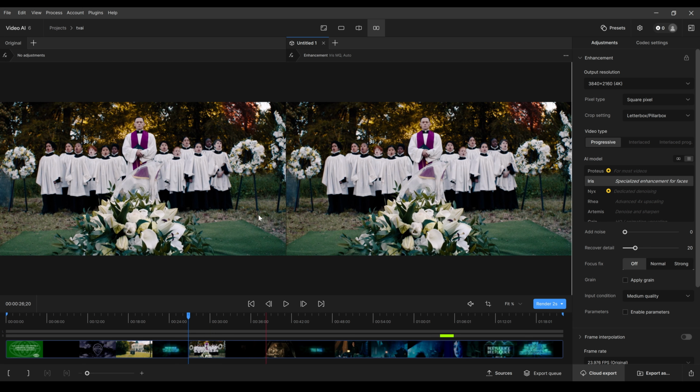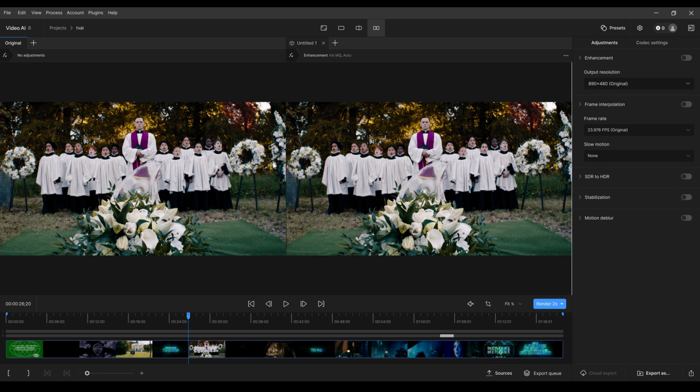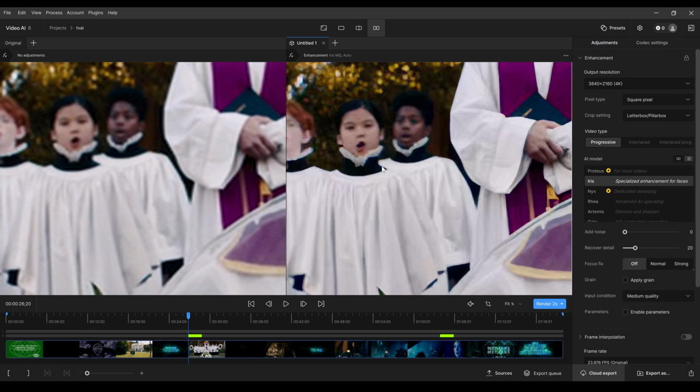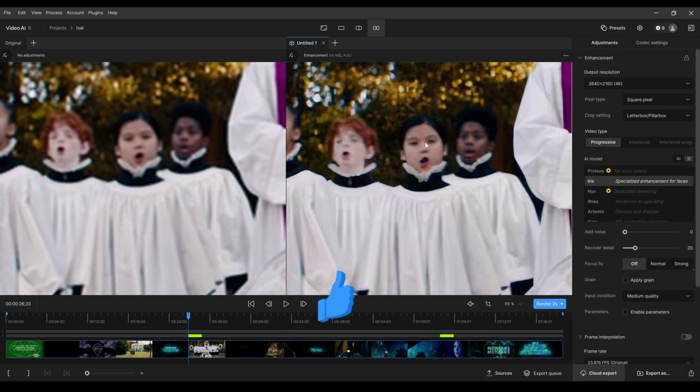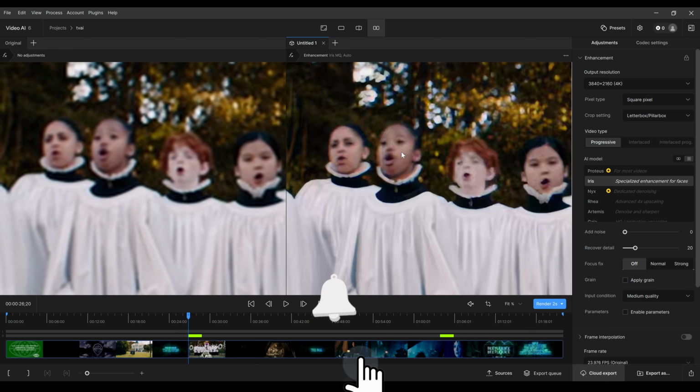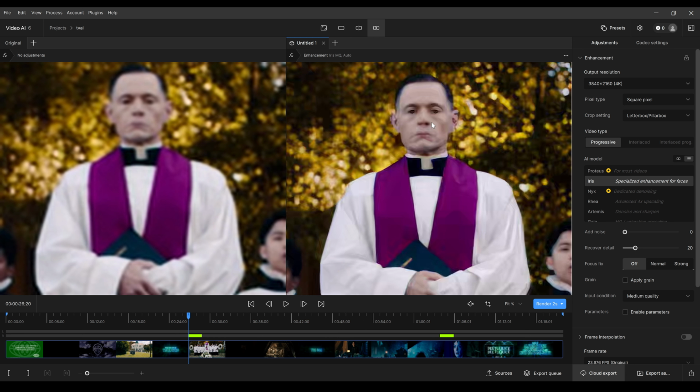Here. So this is the real test. I'm starting again at 480. So let's try to go 4K and see what kind of detail we can get out of this using Iris. About almost 8 frames per second here. I wouldn't call that a big difference in detail. A little bit. This is what happens when you go a little too aggressive.